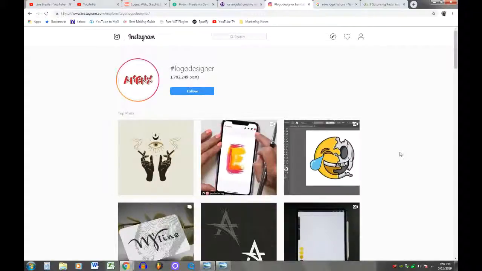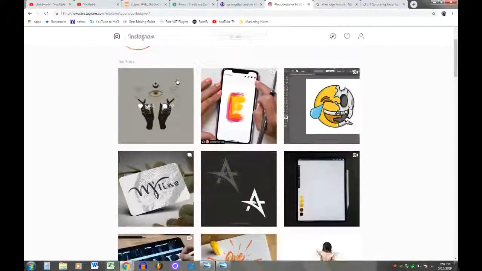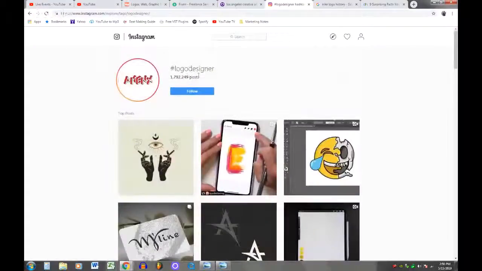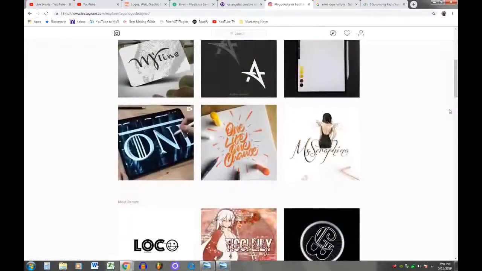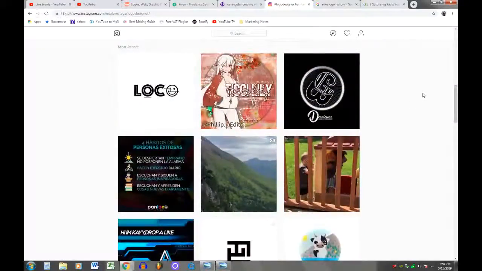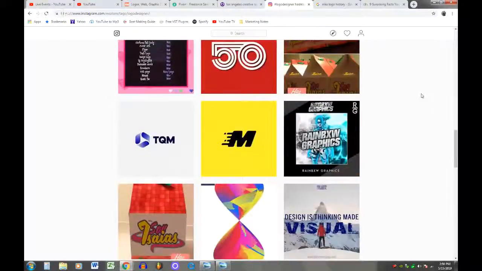But all in all, you want to get it done. So first, you get your ethos, the words that represent the logo, and you get that down on paper. Then you go out and find a designer and give them the work. You can come here to Instagram, search the hashtag logo designer, and you're going to see over 1.7 million posts. Obviously, you're not going to go through all 1.7 million, but from here, based upon the words you've used to articulate your logo, you can start getting a visual.